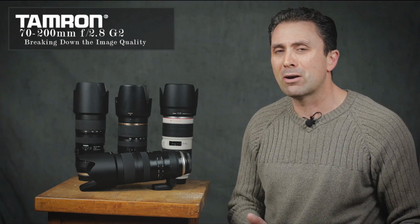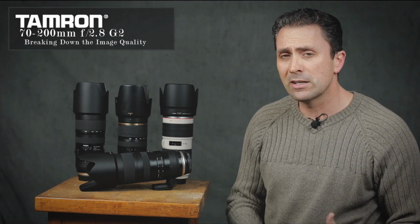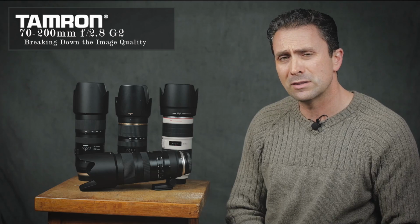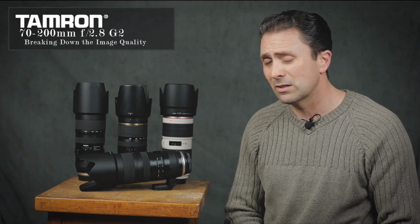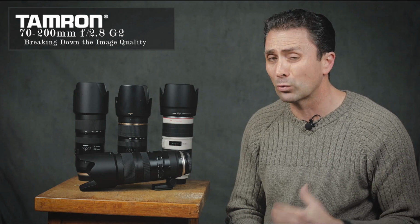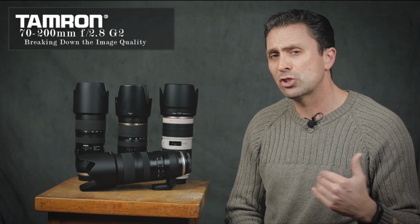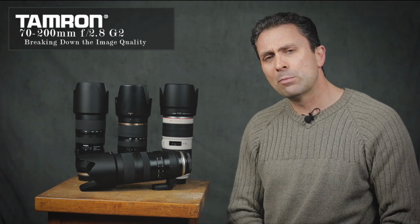And if you're in other markets, there will be some play back and forth. Here in Canada, for example, the difference between the two lenses is closer to $1,000 Canadian, and so certainly makes it a very attractive option for those that are looking for a great lens but maybe don't want to shell out the full bang for the Canon lens. So hopefully that helps you overall.